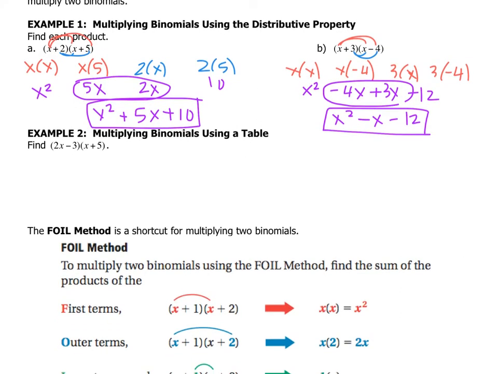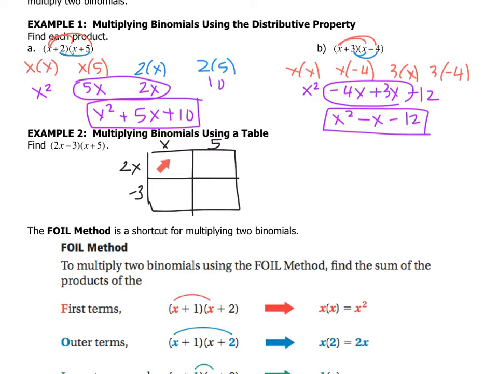Back in the day of elementary school, you learned how to do these things called area models, and you can actually use those for polynomials. So if you forgot, the way the area model works is you set it up, there's like this big rectangle, and then you break apart the first number into its place value, so to speak. This would be 2x minus 3, and then the top is going to be x plus 5. You don't need to put the plus sign. And then you multiplied each piece.